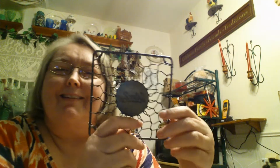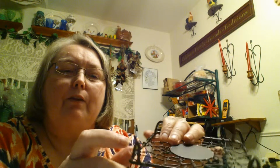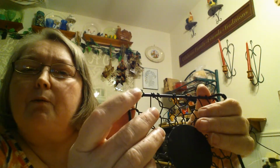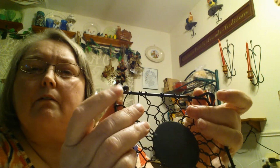There it goes. And like I said, this one actually has more of a brushed finish. It's got a little bit different tint to it, which I like very well also. And on the bottoms of the feet, they do have a little bit of a rubber-type foot on them. And that's what they're like.